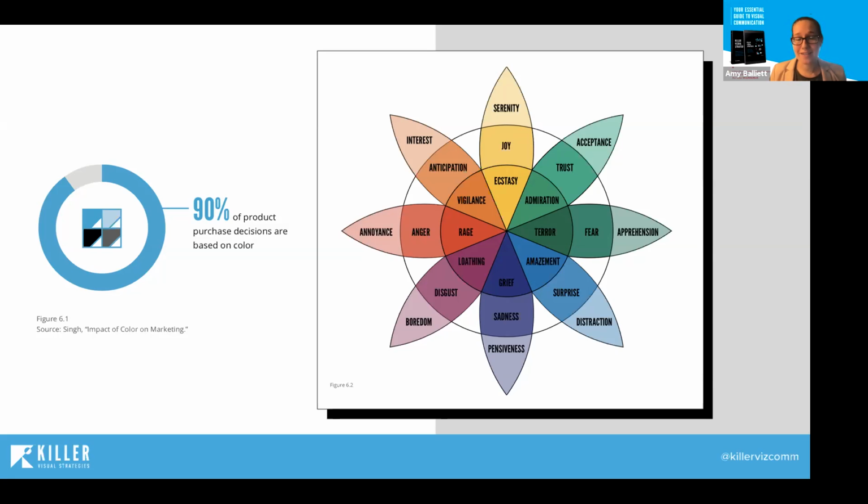The fact of the matter is color theory has been entirely debunked. Color theory is not actually something that truly exists today. And the reason is because different cultures respond to colors differently, number one. But number two, we're all so globally universal right now that we don't really put a lot of stock in colors. The only time you should really focus on choosing colors that matter is in two instances.